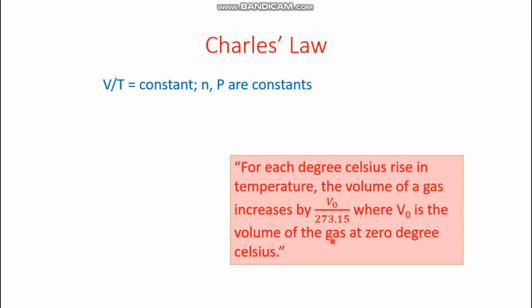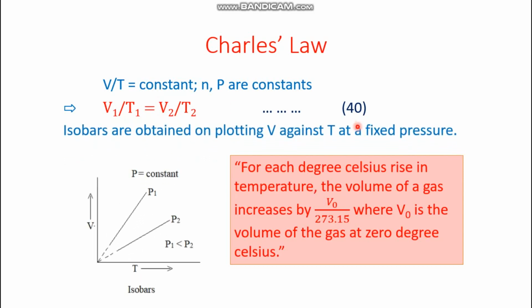And this way, when 273.15 is added to the degree Celsius, then the Kelvin scale of temperature is obtained. And this way, normal Celsius temperature becomes Kelvin temperature. That Kelvin temperature is capital letter T, and this is directly proportional to volume for a particular gas at constant pressure. And hence, since V by T equals constant, V1 by T1 must be equal to V2 by T2, and this is equation number 40.